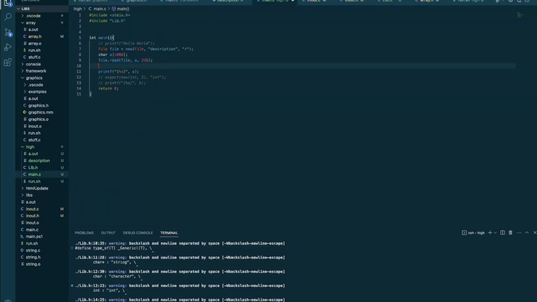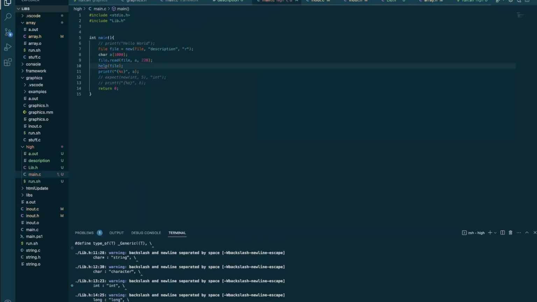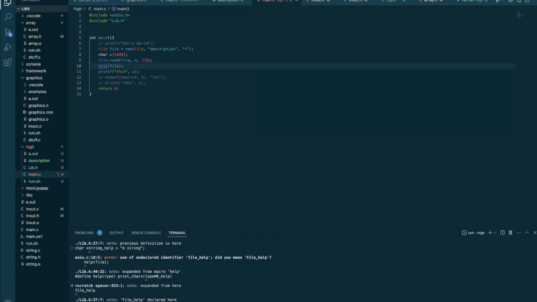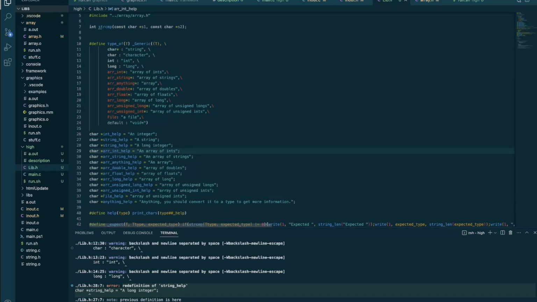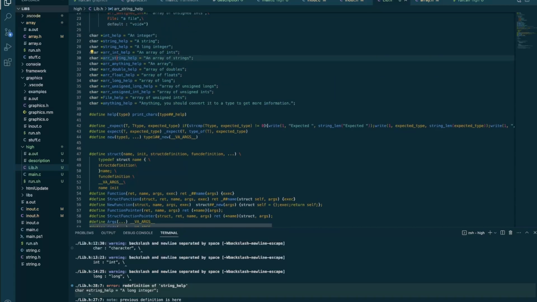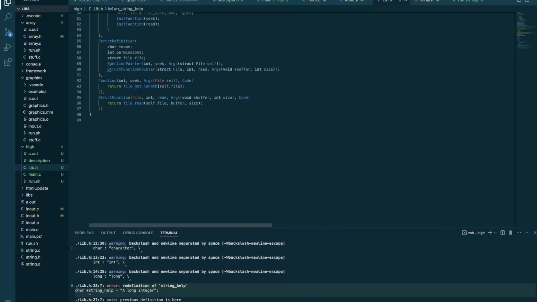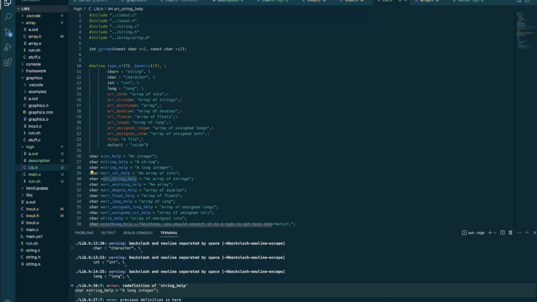So let's see now if I have a problem with file. Oh, we should probably indicate the type. Oh, why do you do that? What?